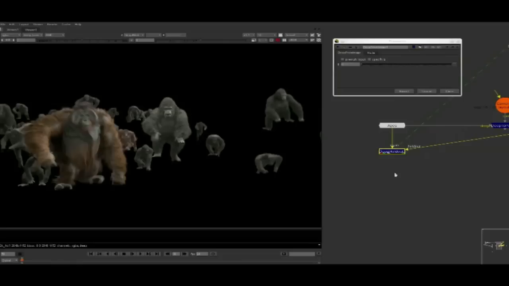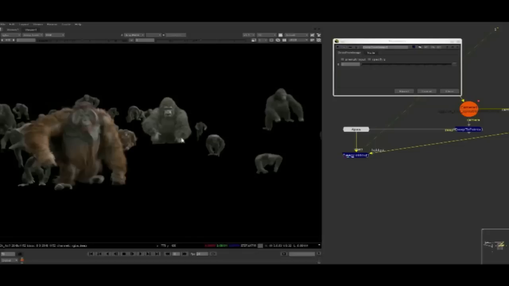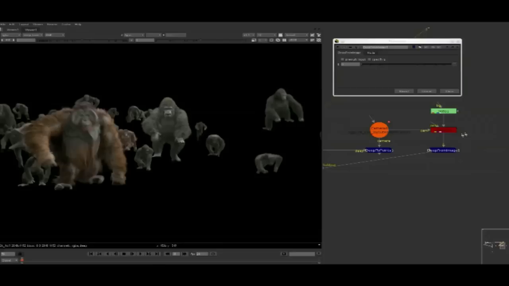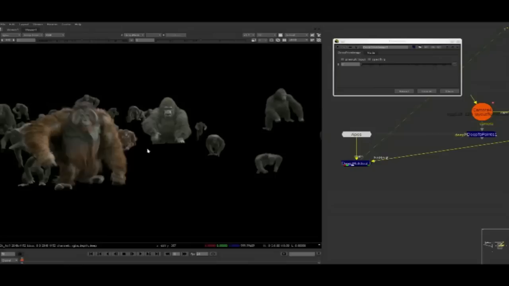If I look at this here, you can see that the monkey was being held out in exactly the right depth and everything. If I get a readout on the monkey, you can see the monkey's roughly 1,480 units. And remember, in my card 3D, I set the depth to be at 1,000. If I get a readout on the card, you can see it's just around 1,000. So obviously, anything that's behind this is going to be held out. Anything that's in front of it is not going to be held out.